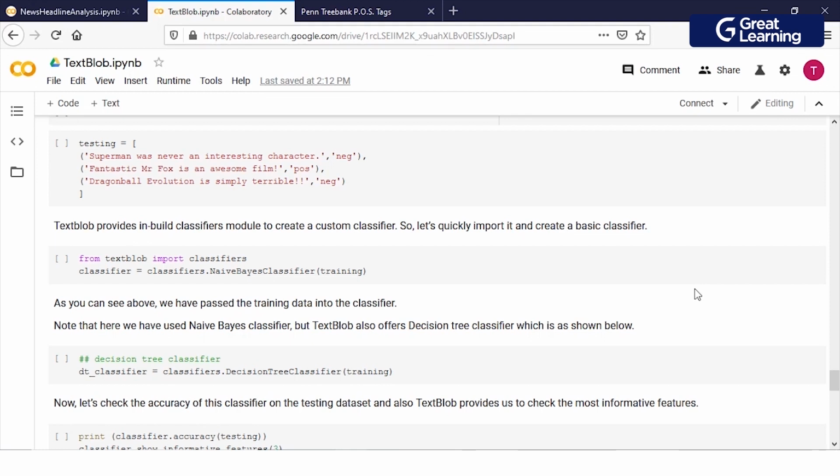Because those two things are equal, what do we end up doing? Probability of A given B multiplied by probability of B is equal to probability of B given A multiplied by probability of A. That gives you probability of A given B equal to probability of B given A multiplied by probability of A, divided by probability of B. So this is what is known as simple Bayes theorem.